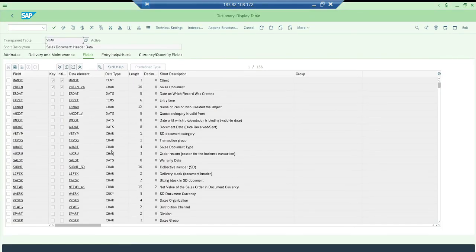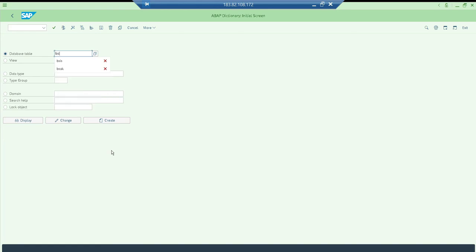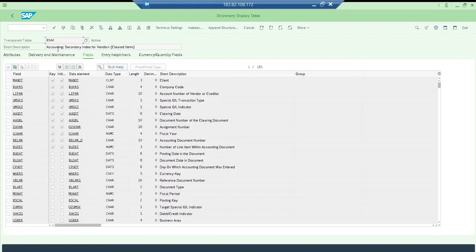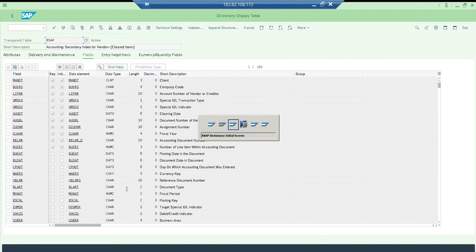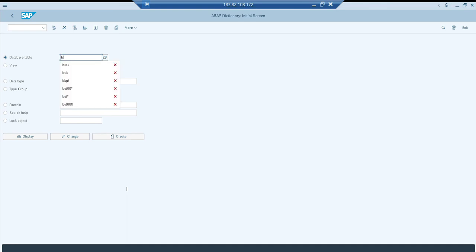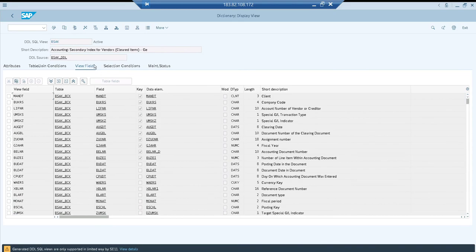The BSAK table. So if you go here, BSAK is a table in ECC, and if you go to S4 HANA, BSAK is a view. So an SQL view, and this is the data source of it.